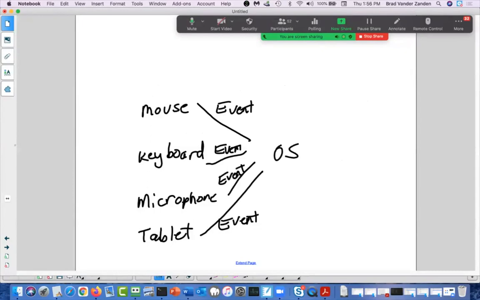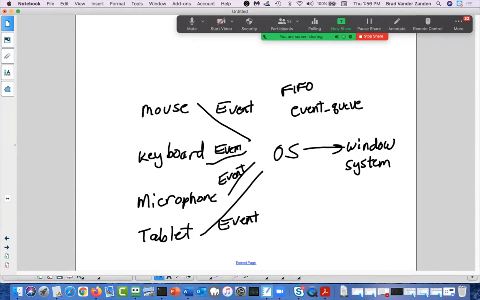The OS creates what's called an event queue, a FIFO event queue, that contains all of the events. It dispatches events to the windows system, which is typically part of the kernel. The windows system then dispatches the event to a window manager, and that is at the application level.